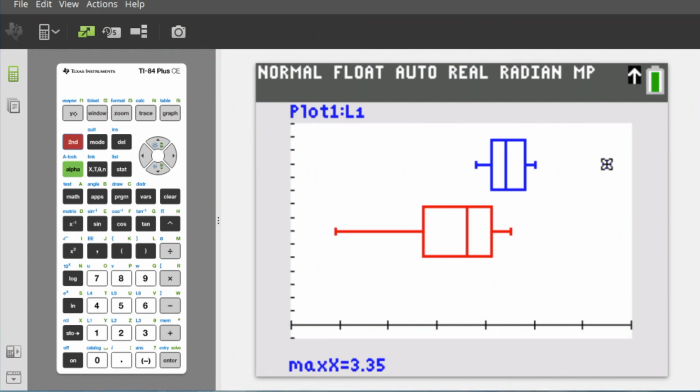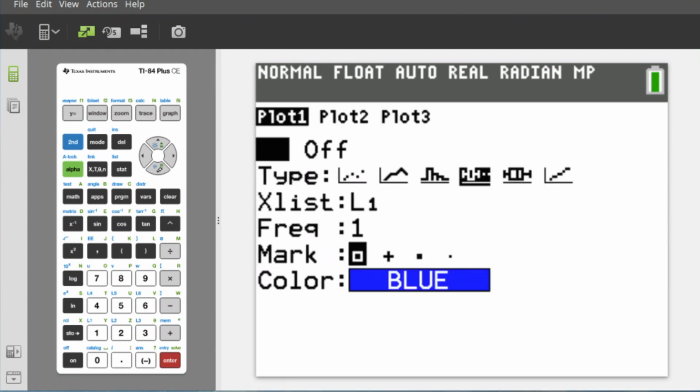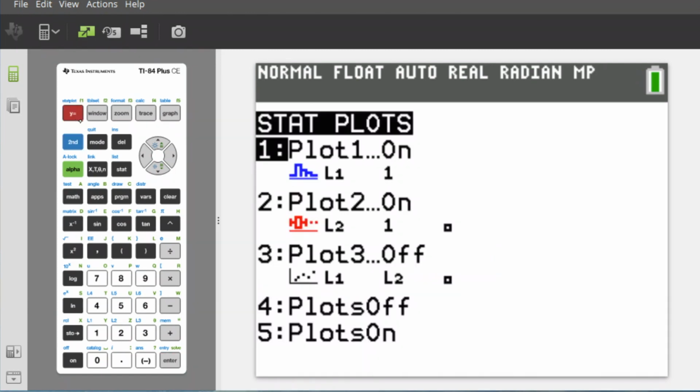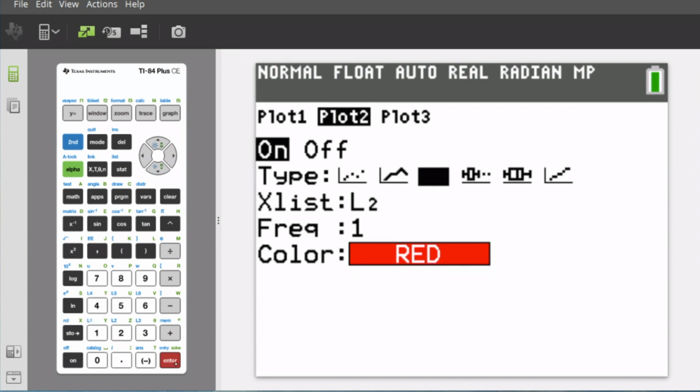So let's do second Y equals, so stat plot. And now I'm going to hit enter. And I'm going to go down and to the right until I come to the histogram and hit enter. And I'm going to do the same thing for plot 2. So second Y equals. I'm going to go down to the second plot. Whoops, a little too far. And I'm going to go down and over and hit enter. Now let's think about our window.